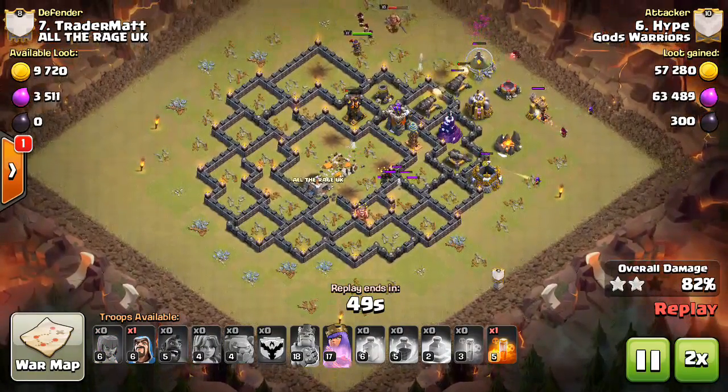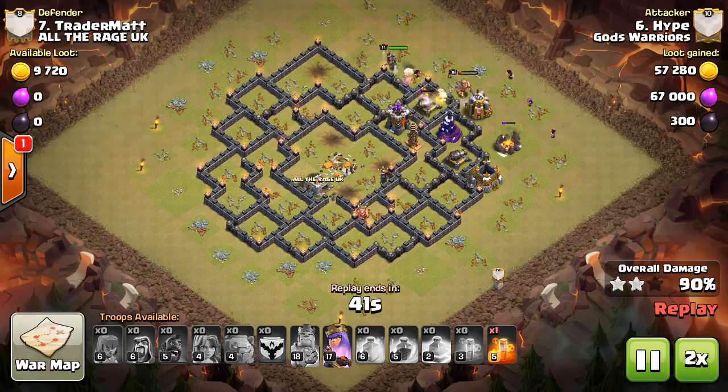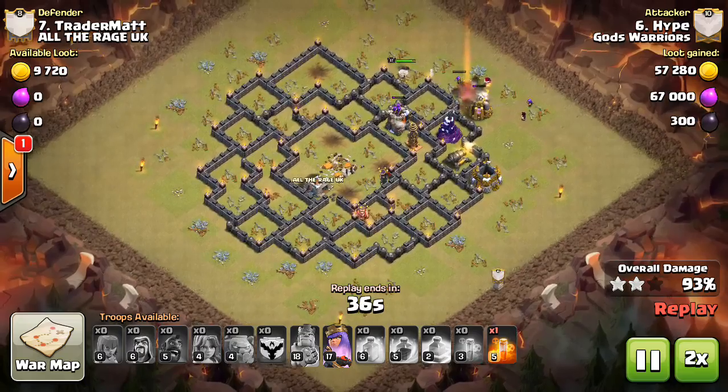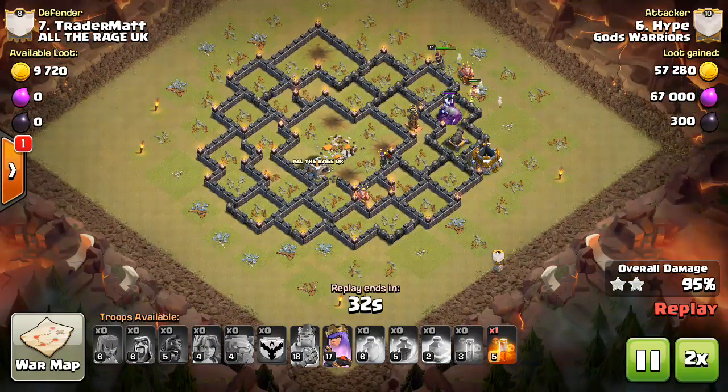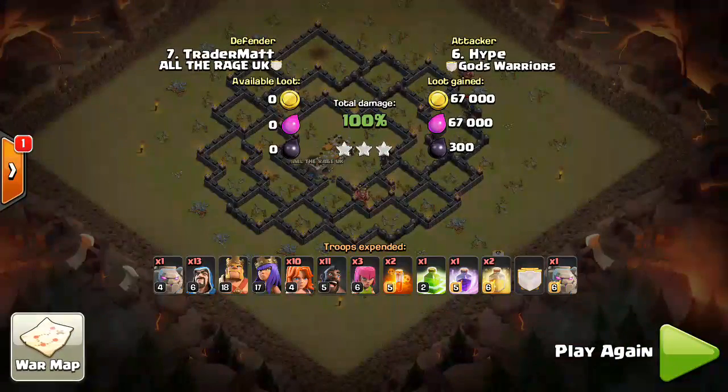But as you see, a lot of his hogs are already dead. Well, all the hogs are dead. So if he had gotten those Valks to the core, I think that his hogs would have survived the whole attack. But still, one way or another, 3-star. That's all that matters. Good job, Hype.